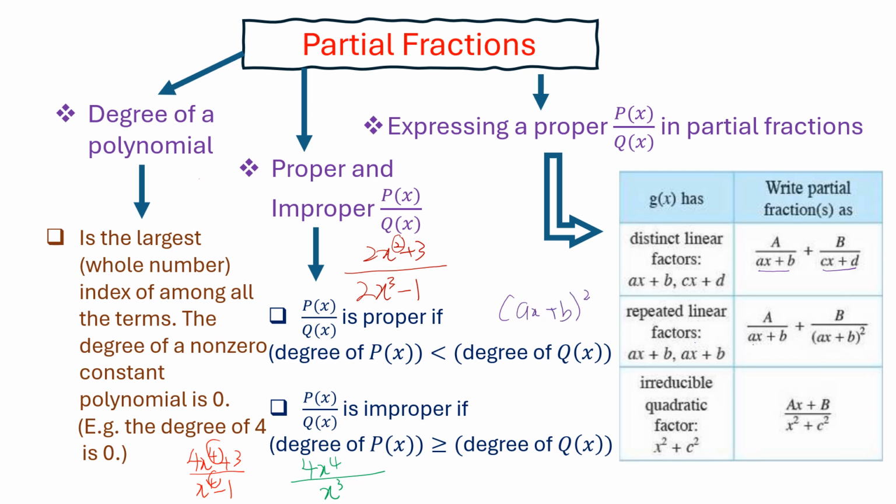And so the partial fractions you need to use will be A over the linear factor plus B over the repeated factor. Supposing your denominator is an irreducible factor, which is anything to the power of 2 plus, say, 4 or plus 6 or plus 7, whatever. It's called irreducible, meaning you cannot factorize it any further. Then the partial fraction you use will be ax plus b over your irreducible denominator. So this is how you can rewrite proper polynomial fractions into partial fractions.